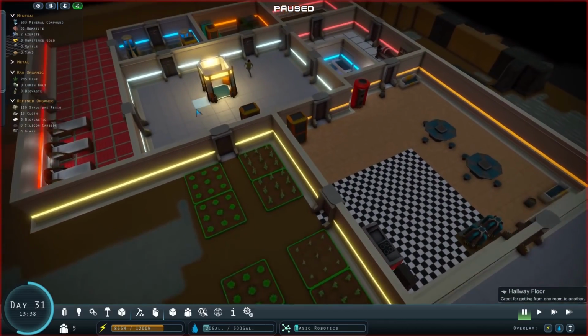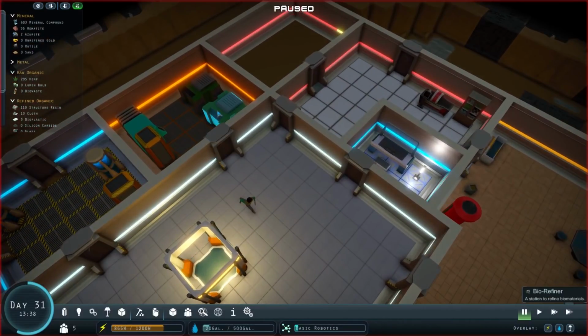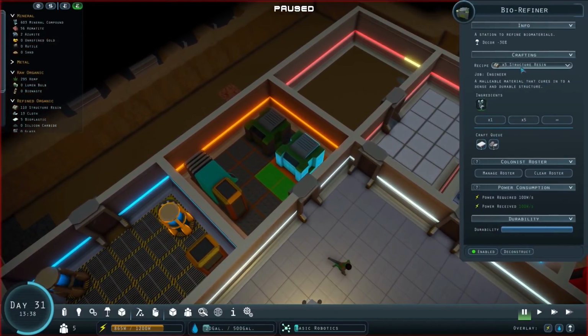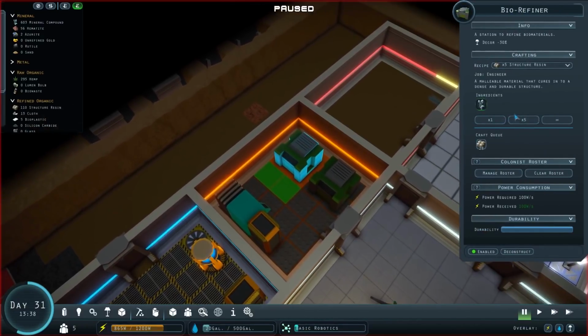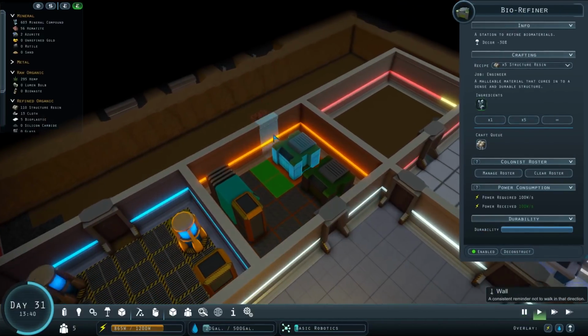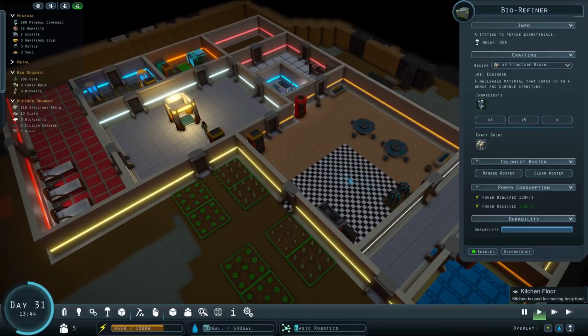So now we need to go back to here, get that thing churning out bioplastic, and it only makes 1 as well. When you do the structure resin, it makes 5 lots of it. This only makes 1 lot of bioplastic. So just make loads. Make as much as you can. Clear that cloth out of the way. Don't really care. You add another 5 onto that. Right. Okay. So let's speed time on.